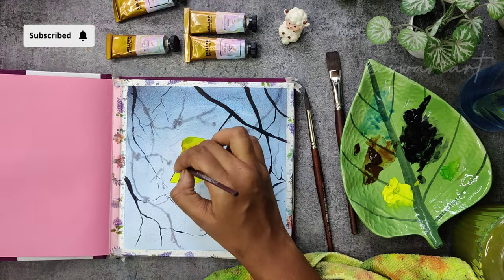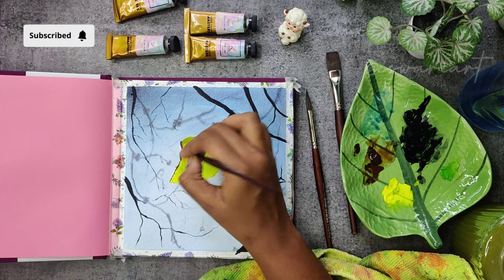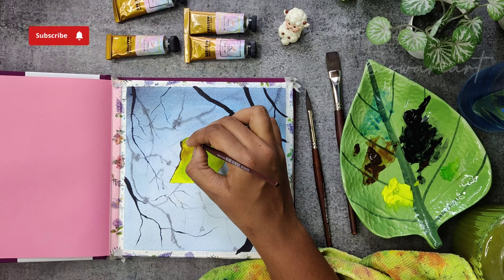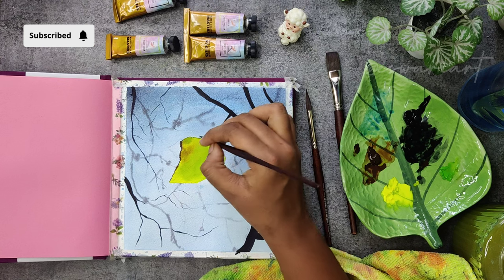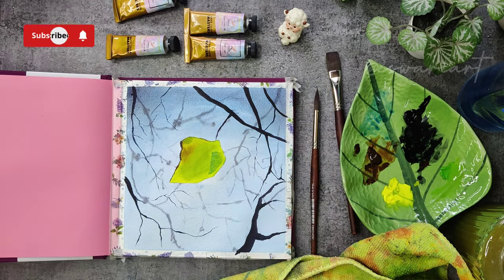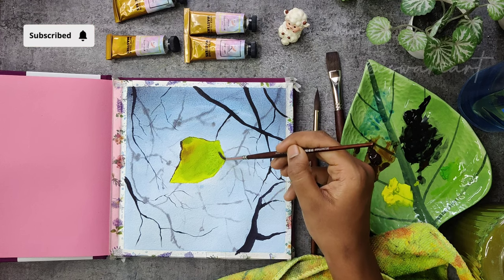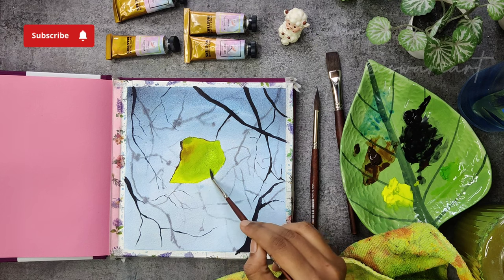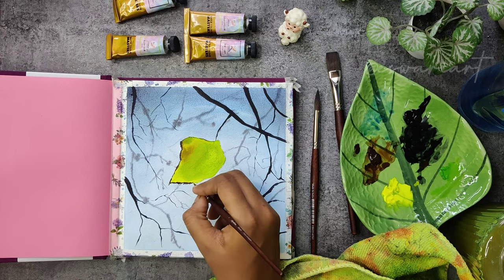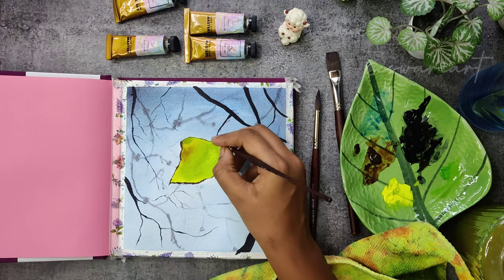I am smudging very smoothly toward the edges to give that ruffled effect of the leaf, adding a bit of dark color — mostly brown, since with yellows the darkest shade goes as brown rather than black. I am using burnt umber here. If you don't have it, mix burnt sienna with a bit of black. If your brown is not dark enough, add a bit of paints gray or black. I am rewetting and blending at a few places, giving the leaf sharp edges with structure and dimension.